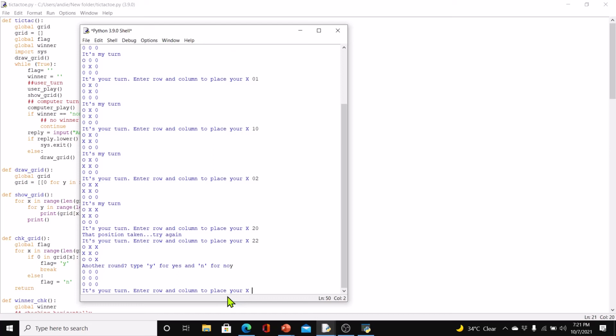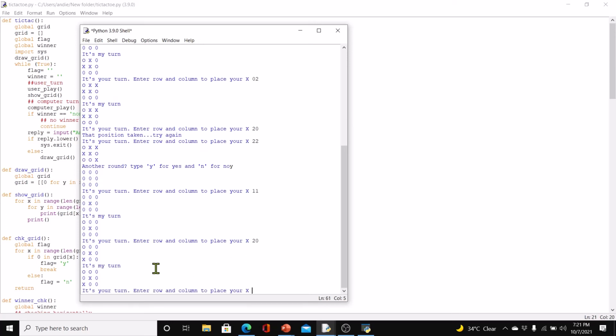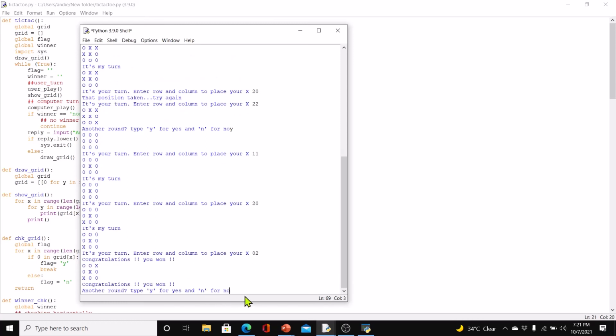Now you can play again. Let's say 1, 1. And the computer has played, so it's time for us to play, for the user to play. So let's say 2, 0. Right? Now we can win. The user can win. That is, you say 02. Just congratulations, you won. Okay, so this is how this works. Again, like I said, if you have shorter logic, then that's great. Test this out again. You may still find bugs in it. If you do, please let me know.